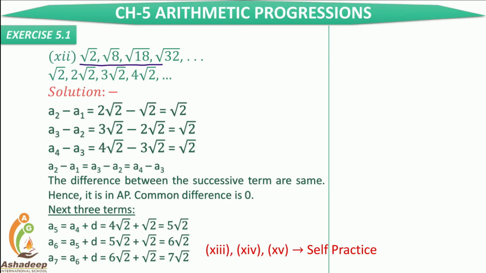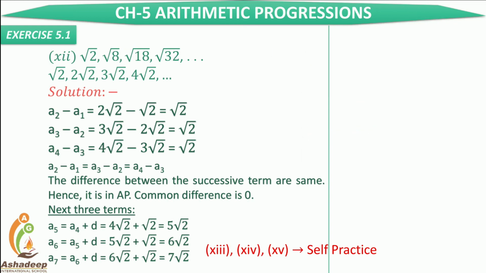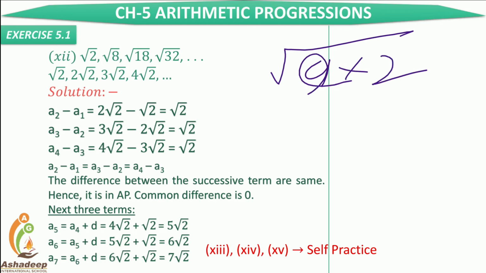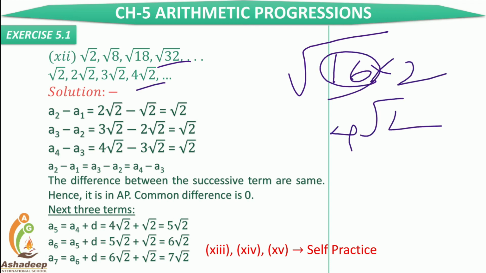But here it is very important that you know how, from this, we get this. Simple. 8 is nothing but 4 into 2. So what is square root of 4? It is 2. So root 8 is written as 2 root 2. Now square root of 18 is nothing but 9 twos are 18, which becomes 3 square root of 2. So instead of root 18 we can write 3 root 2. Now 32 is nothing but 16 twos are 32. Square root of 16 is 4, so here it is 4 square root of 2.